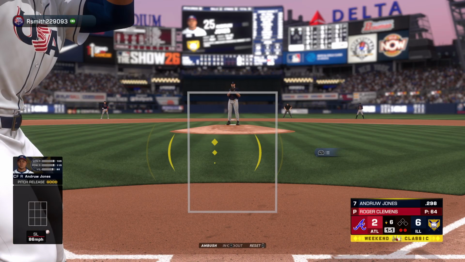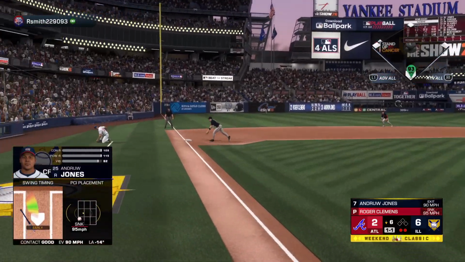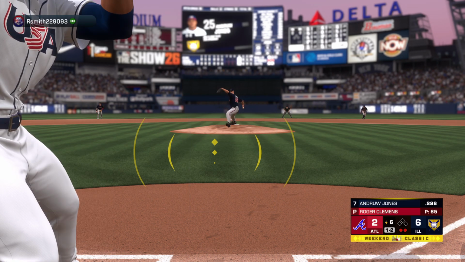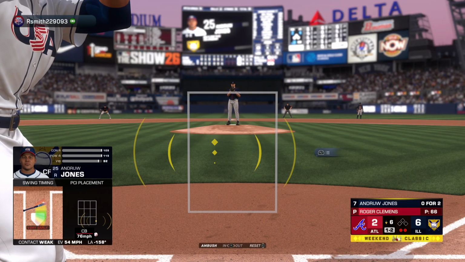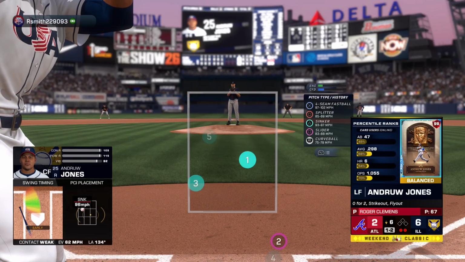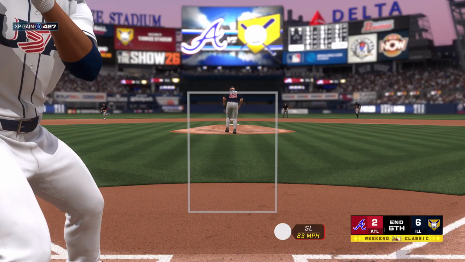Outside low. 1 ball, 1 strike. Ripped, but it curls foul. 4 runs already in the frame here in the bottom of the 6th. Gets a piece and stays alive. And that's ruled a swing.